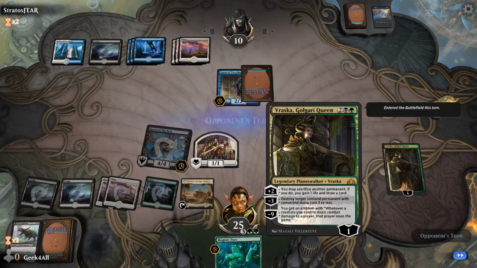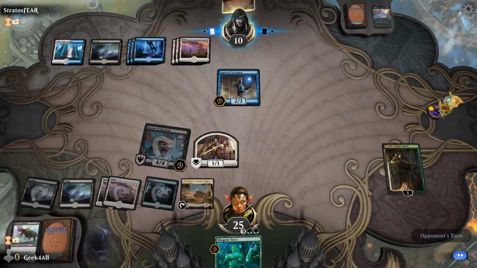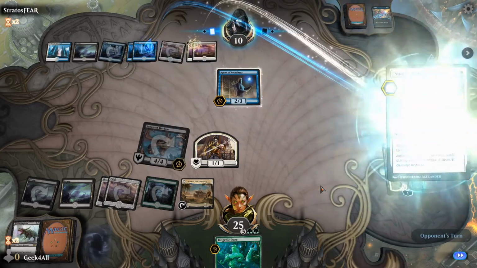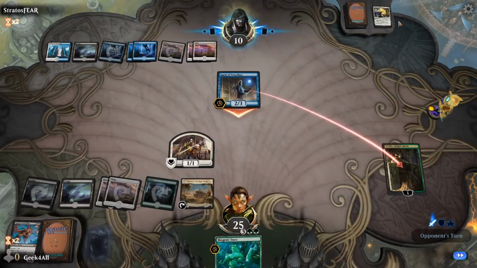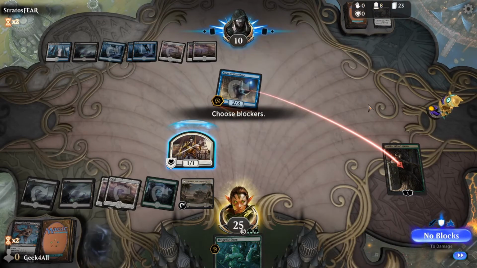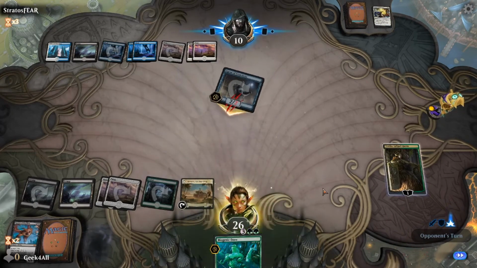Now, what can Veraska do? We can sack another permanent. If we do, we gain 1 life and draw a card. We're not going to, but we can still plus her up to do that. Well, actually, I don't want to say we're not going to. Summary Judgment deals 3 damage to a tapped creature. Oh, but Addendum, it's 5. Okay. Yeah, I'll block. Cool, we get another life.